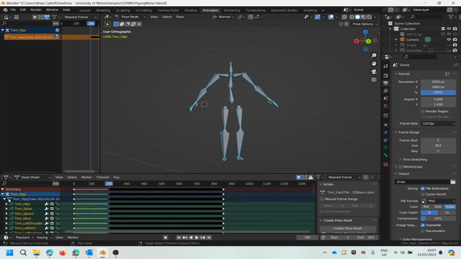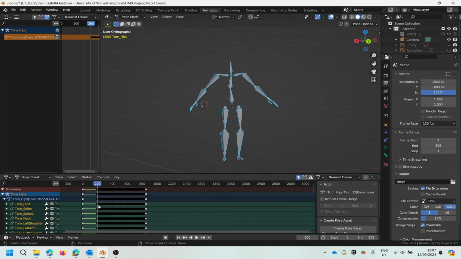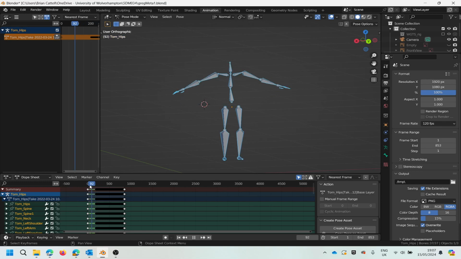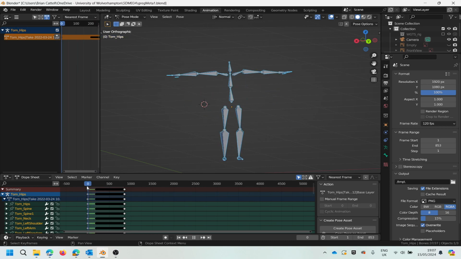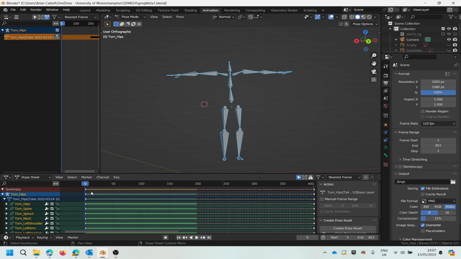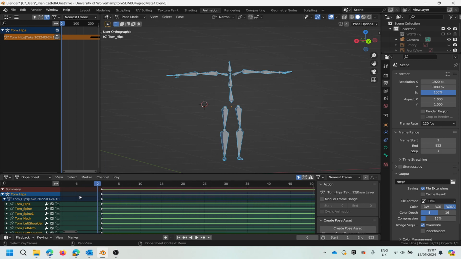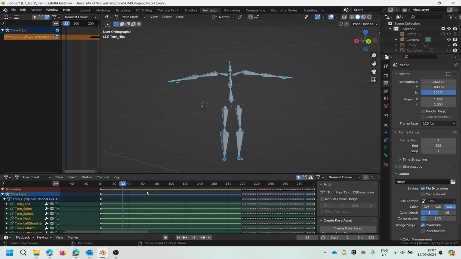Okay, so in our summary and in our whole animation, we've got rid of the very first few frames of that started out as a key pose. Now you can see that we've still got that frame 0, actually it's frame 1, and then we go to our start of action, ostensibly at 201.